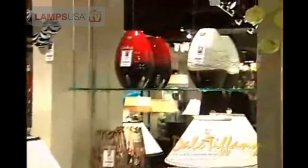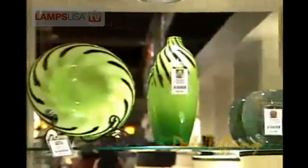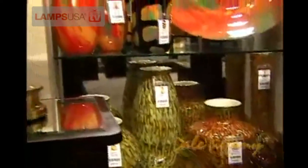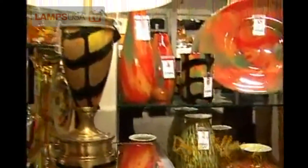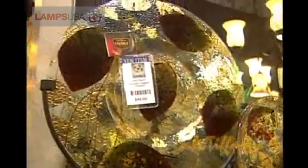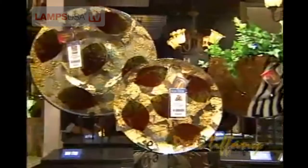One of our other areas of product is contemporary art glass. It's all hand-blown art glass manufactured in our own facility in China. We're the largest manufacturer and distributor of art glass in China and the United States. This is part of our Fevril collection — Fevril meaning handmade in Latin. This collection tends to be more transitional and contemporary in feel. This is glass that's painted and then fired with these motifs on it. Again, all handmade.